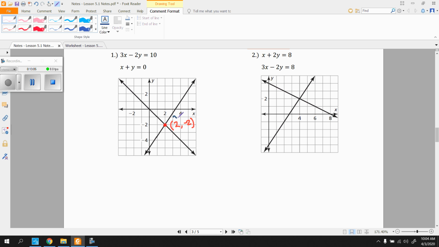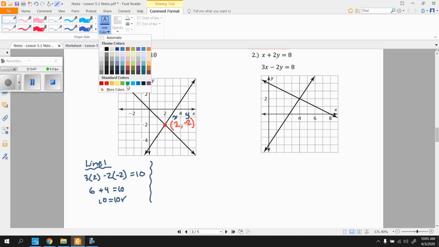Here's my x. Here's my y. I'm going to call that top one, like we did a second ago, line 1. And I'm going to substitute 3 times my x coordinate, which is 2, minus 2 times my y coordinate, watch your negative signs here, equal to 10. We're going to simplify it. 3 times 2 is 6. -2 times -2 is +4. And we can see that we get 10 equals 10. So 3 lines of work there. Substitution, simplify left, final check.